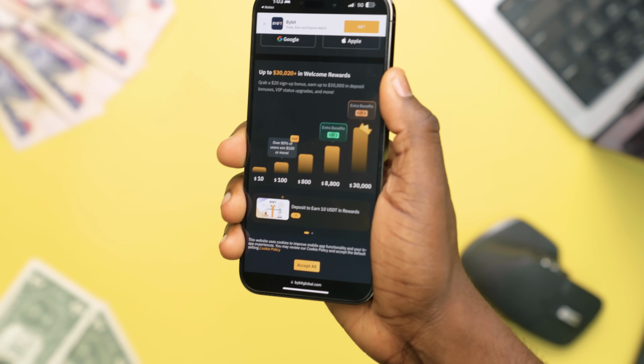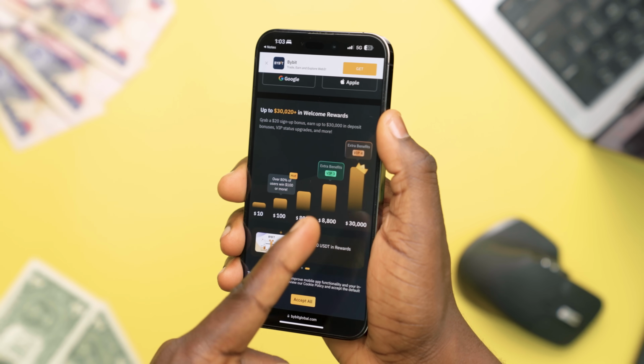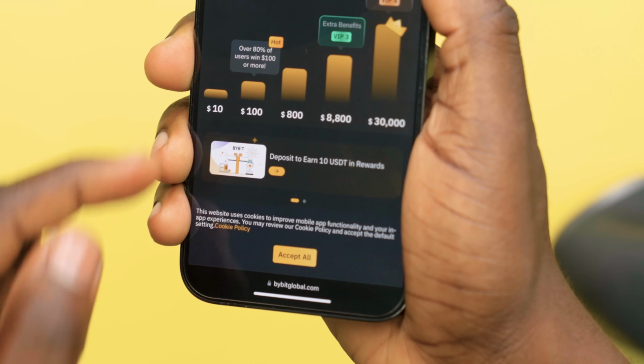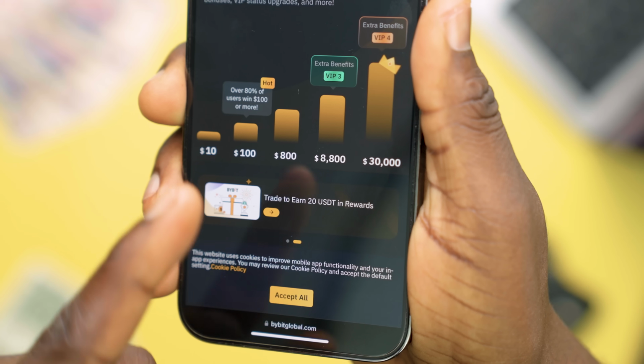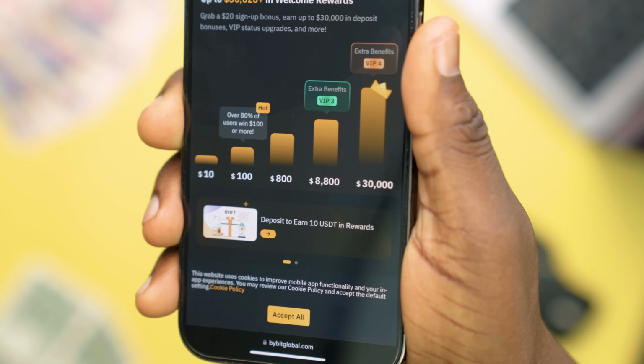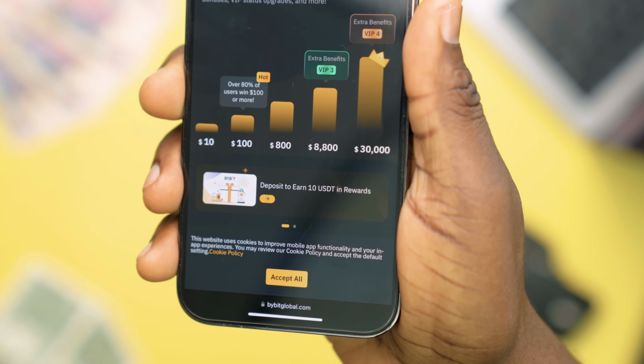As a bonus, if you deposit $100 and trade up to $500, you can see here that you will get $10. That's like a 2% gain. If you deposit up to $3,000 and trade up to $6,000, you can actually get $100. Again, almost similar, and the higher the deposits, the higher the rewards, of course. So if that's something that you like to do, you can actually just download the app and make a deposit and start earning immediately.